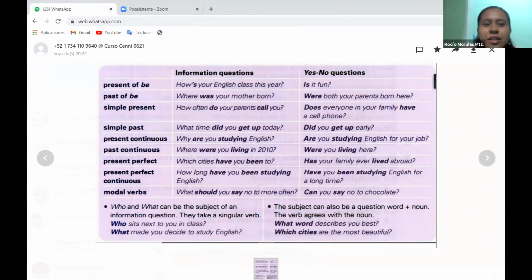Why are you studying English? Antonio or Cynthia? I am studying because I want to get a better job. Oh, like me. Yes, like everyone. Okay, why? In the school where I work, they made me a proposition to get six English class hours. So I need the B1 level. That's why. Yeah, they ask you for this level, no? Yes, I have the certification, but I didn't have the level, so I need to work on it. Okay, yes, that's the same for me.